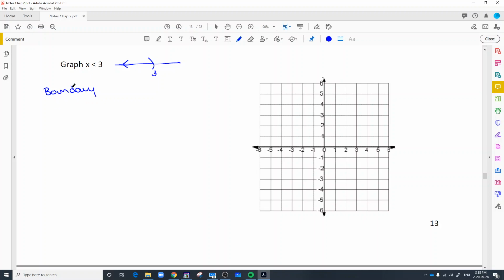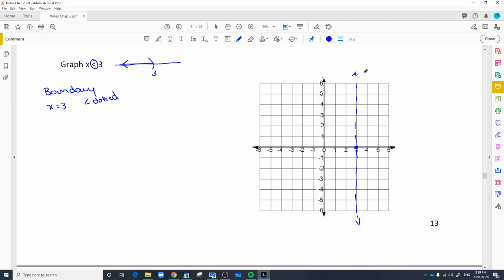So again, when you're drawing the boundary, you just kind of ignore the inequality and think, I'm graphing x equals 3. A graph of x equals 3 is going to go through 3, and it has an undefined slope. And so it's going to be vertical through x equals 3. Now, don't do what I just did. Make sure that you look at the fact that this is less than. So since it's less than, it's going to be dotted or dashed. So I'm going to go like that.